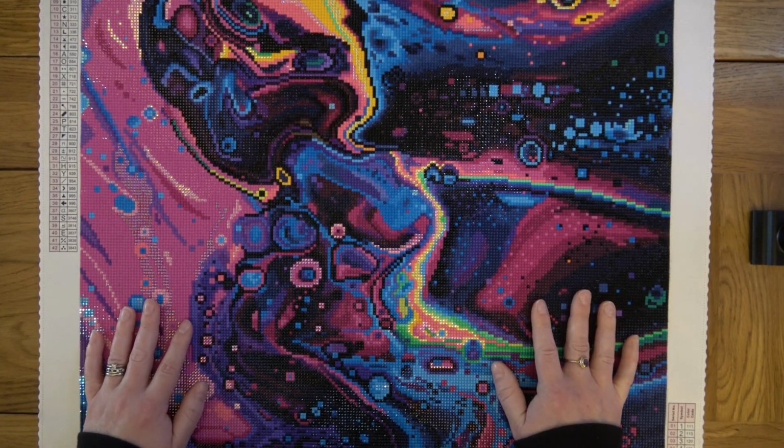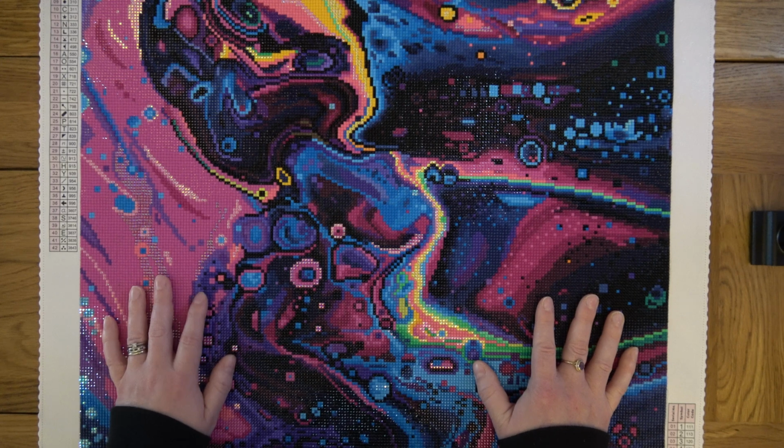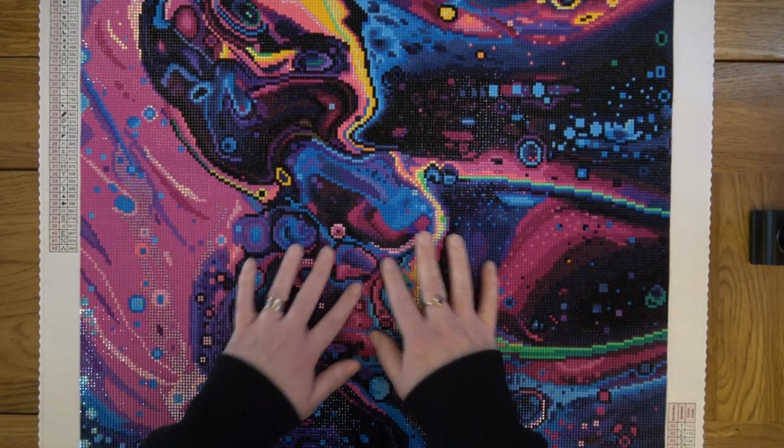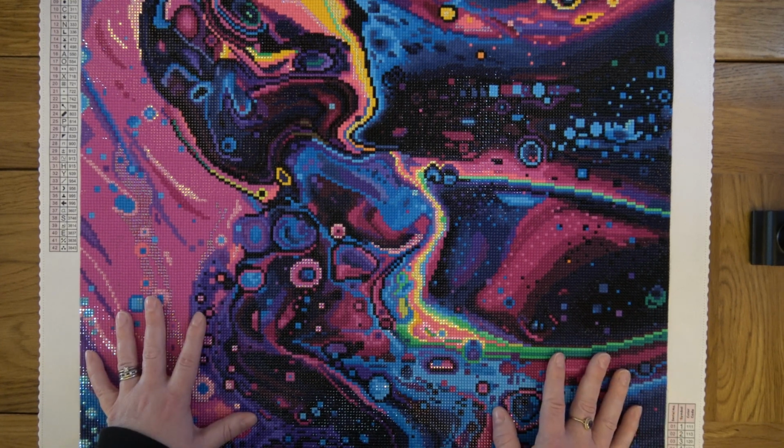I think maybe one day it might be fun for me to do a true mystery kit where I don't look up what the artwork is first. I don't know if I'd have the nerve, because I think if it turned out to be artwork I didn't enjoy, I'd really struggle to get through it. But it might be fun to have the full experience one day. For now, I'm quite happy finding out what the artwork is and knowing that it's something that I don't want to miss out on before buying.